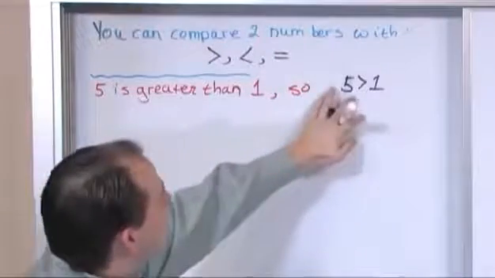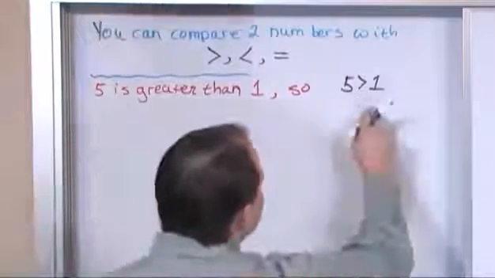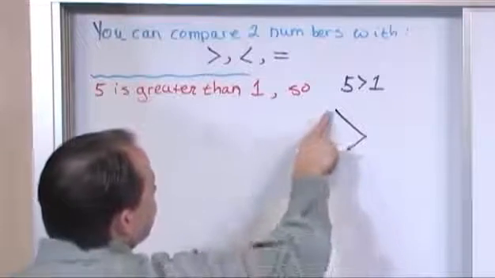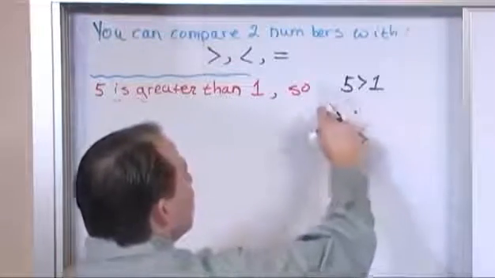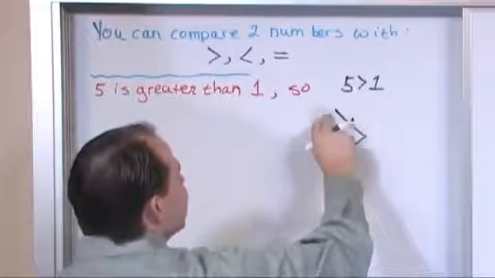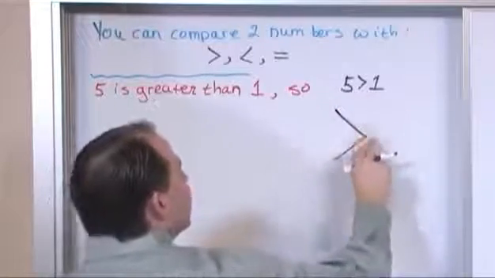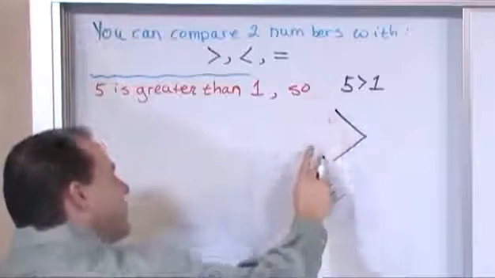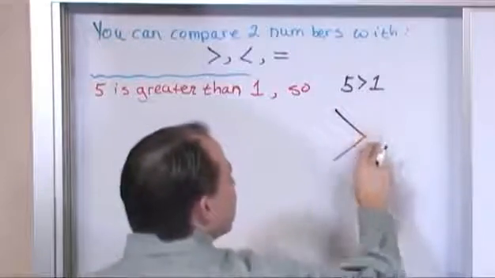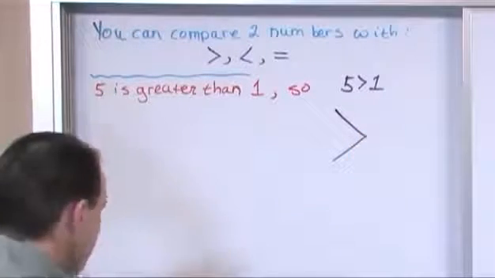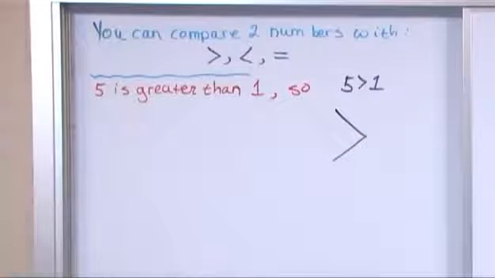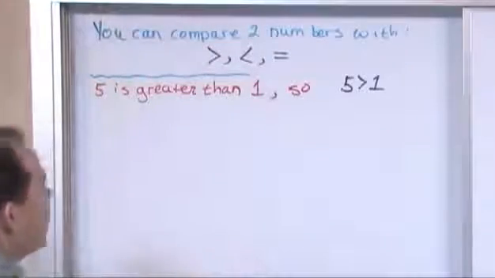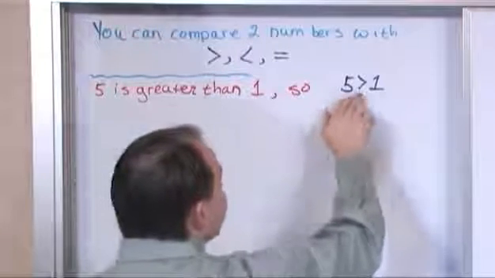And you can see why it points like this: when you blow the symbol up, it's big on this end and it's small on this end. So when you write it like this, 5 is next to the big end and 1 is next to the small end. It's telling you that 5 is the bigger number because it's near the open end of the arrow, and the number 1 is the smaller number because it's next to the smaller end. Now, you don't need to remember that too much. You can really just do exactly what I told you. It's always going to point to the smaller number.